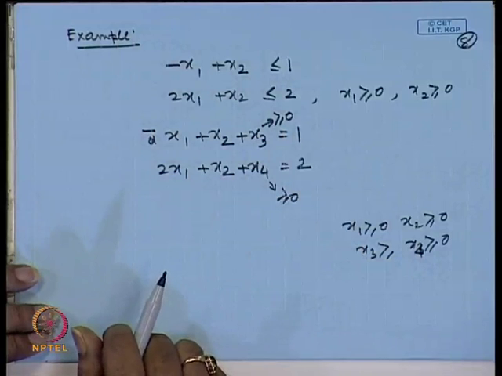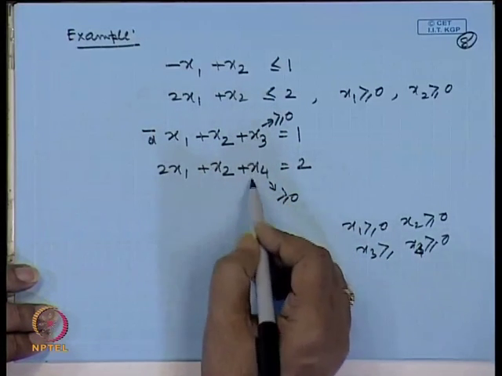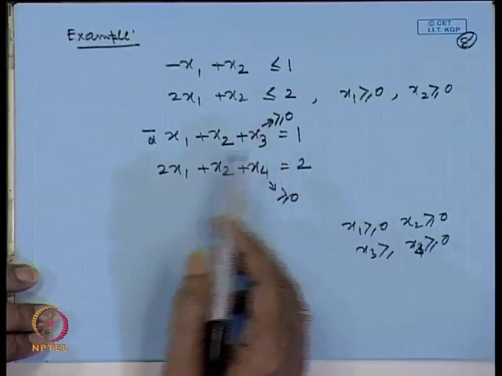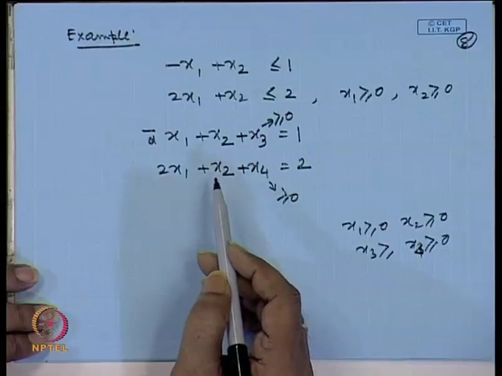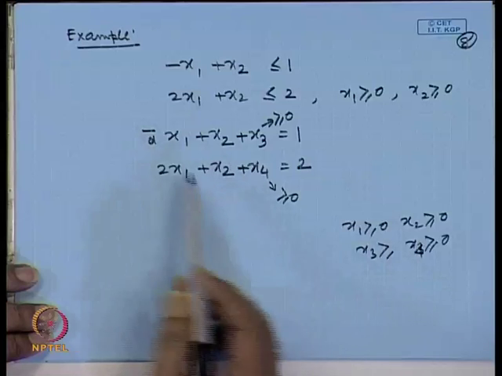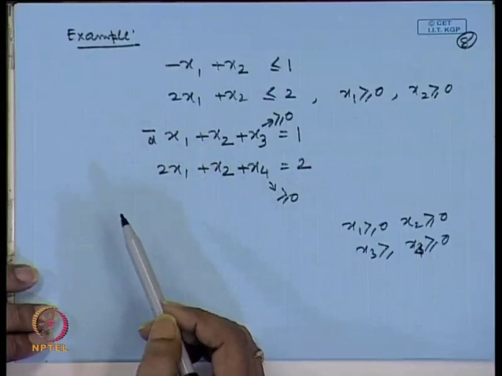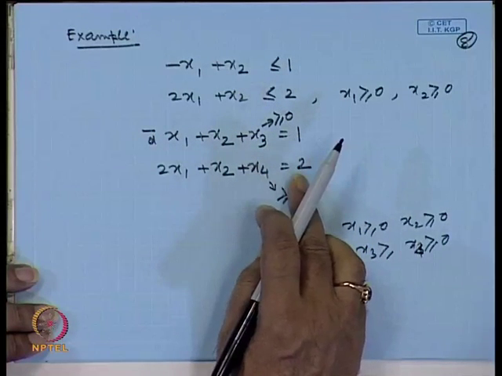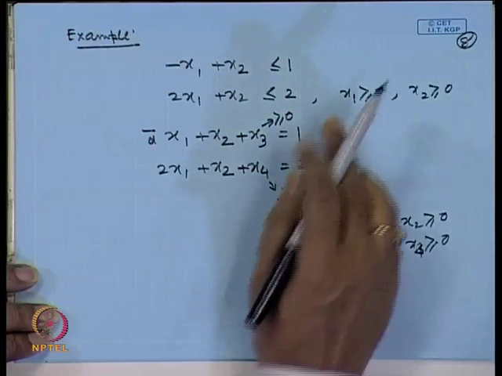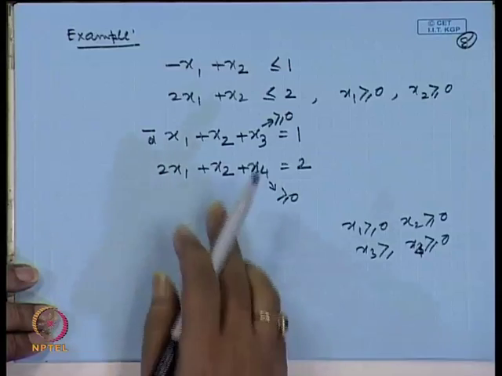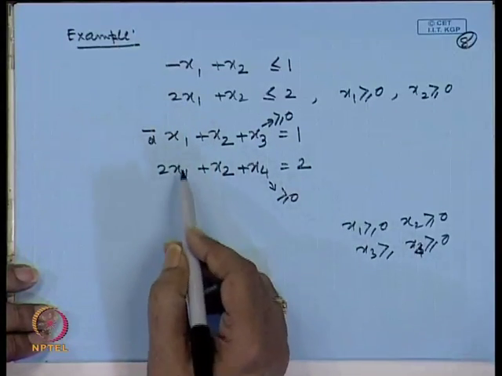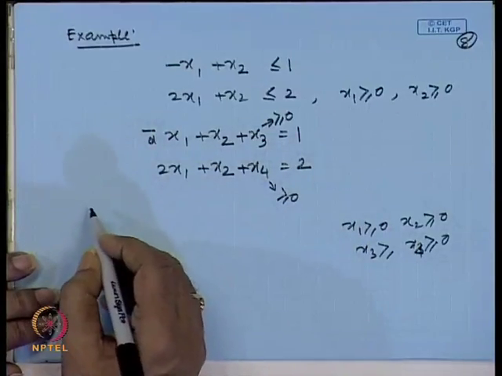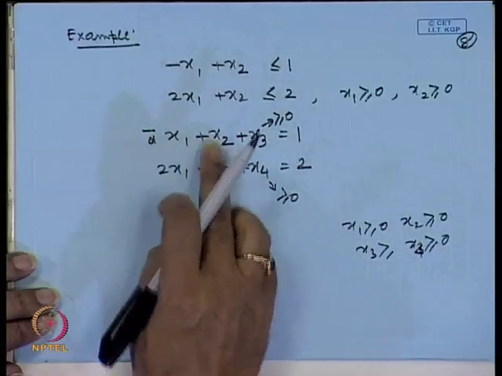So, let us see how to solve this one. We have four unknowns and two equations. So, I can easily assign two variables the value 0. Let us say I assign x1 is 0, x2 is 0. Then I get x3 is 3, x4 is 2, and this is one of the solutions. Agree? And another solution: x1 is 0, x2 is 0 and x3 is 0, all these we have considered.